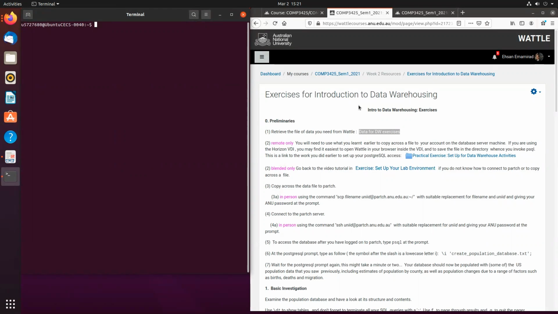But before doing that, because I want to load the data into my PSQL environment, I want to check my personal working directory. How do I do that? I just type PWD, and it shows me my current working directory. Now, if I type ls, it's going to list all my folders, including the desktop. And if you remember, I already mentioned that I downloaded the data on my desktop. So I should be able to load the data into PSQL fairly straightforwardly.